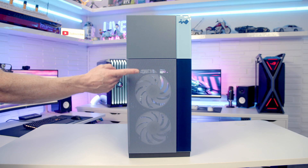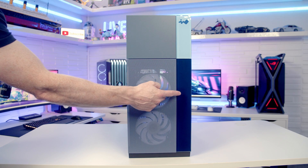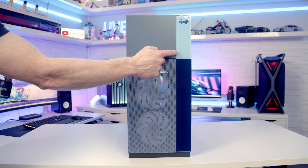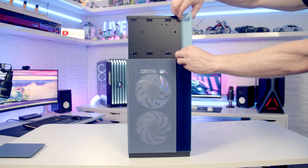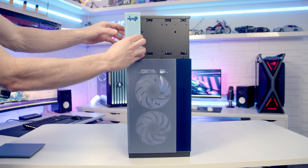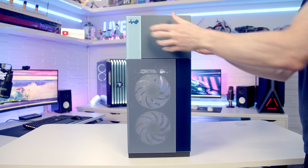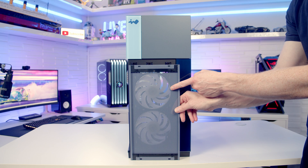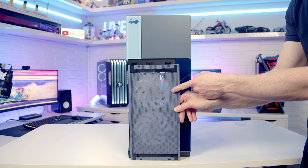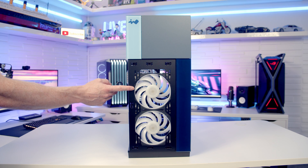We've got two USB Type-A ports and a single Type-C port. The case's front panel is actually made up of four individual panels. We've got one mesh panel which serves as our intake and three decorative panels. The top two panels you are able to swap about - they simply push off and you can rearrange them. The mesh panel is pulled off in the same way and there are no additional dust filters behind it, although the mesh is pretty fine so this shouldn't be a problem. With the mesh panel removed we've got two 140mm PWM ARGB fans pre-installed at the front.